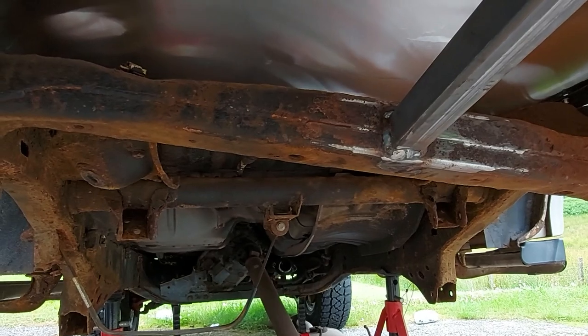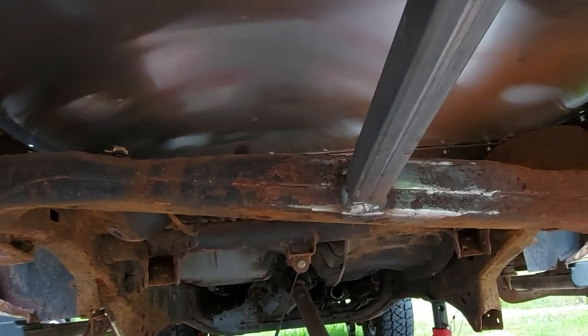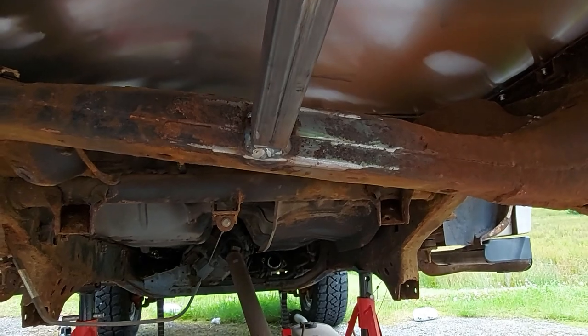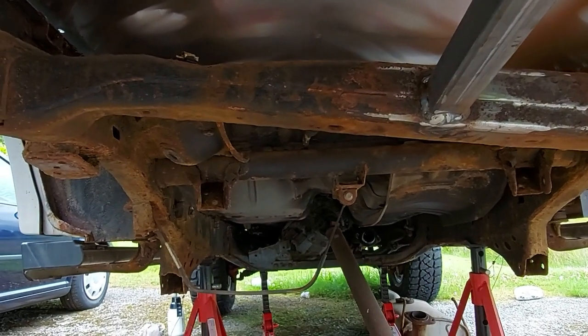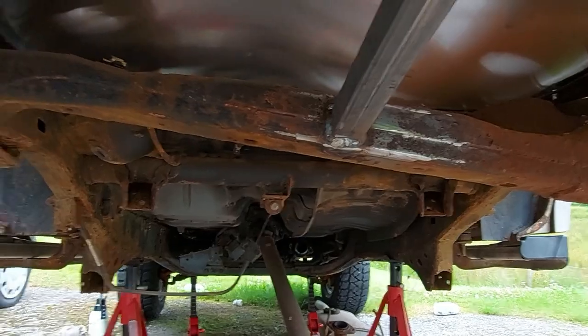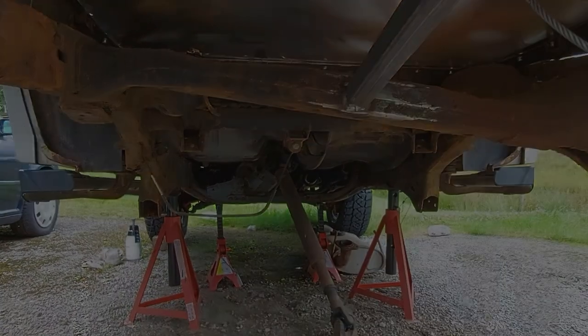I'll probably start on the underside and then take the floor out that I made and do the top part, or I might do the top part first, but we shall see. I'll probably do it on a time lapse just to speed up, because it's probably going to be several hours of groveling around doing this, but it's got to be done, so I shall bring you back once we've made some progress.